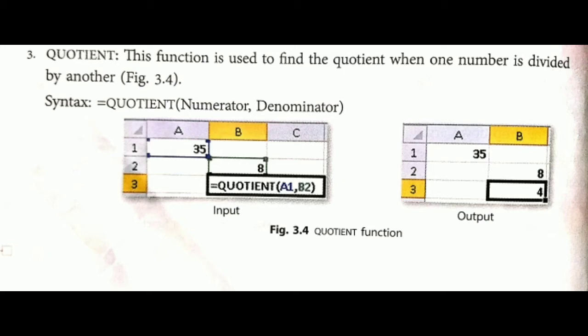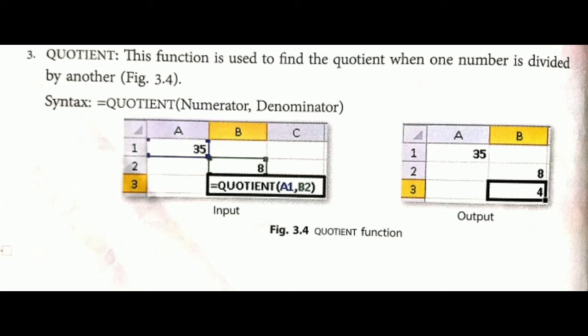So my numerator is 35 and my denominator is 8. I want to find the quotient of these numbers. For that, I am writing the formula equal to quotient of A1, B2. Look at the output. At cell B3, the output is 4. Dividing 35 by 8, the quotient I get is 4.